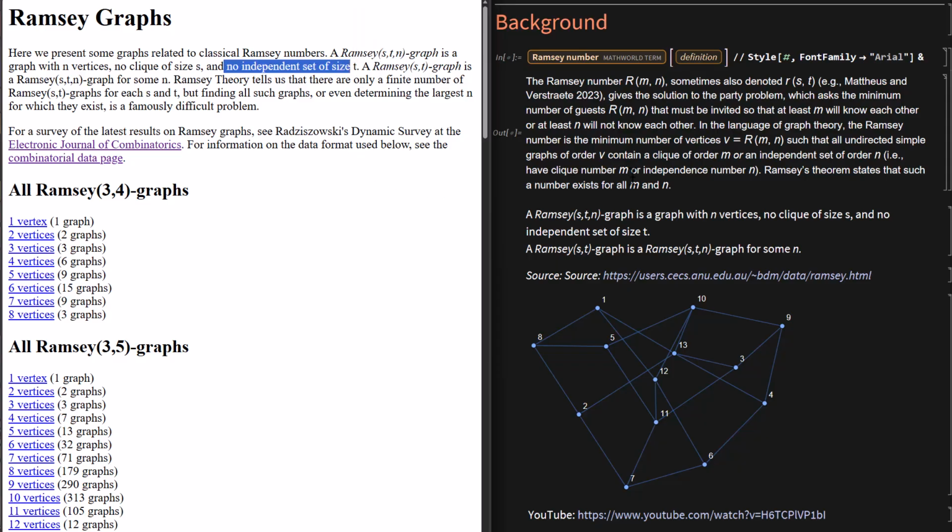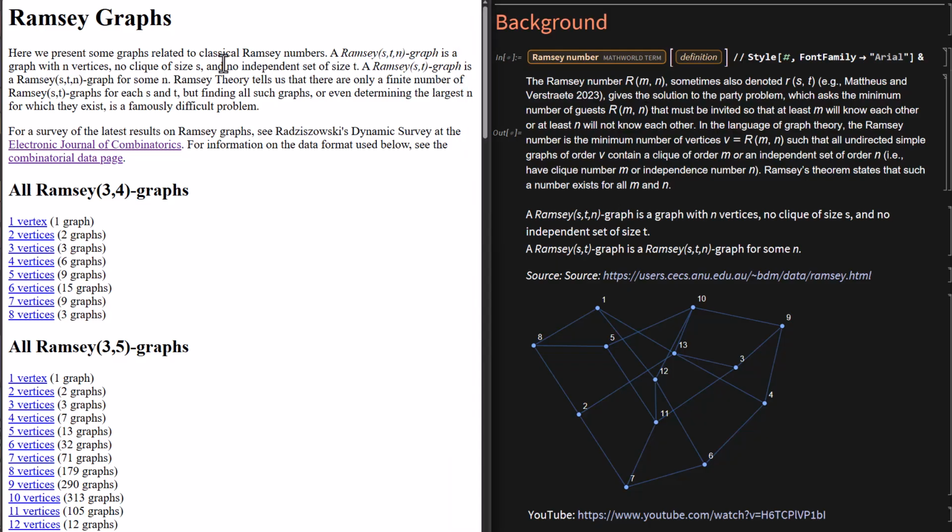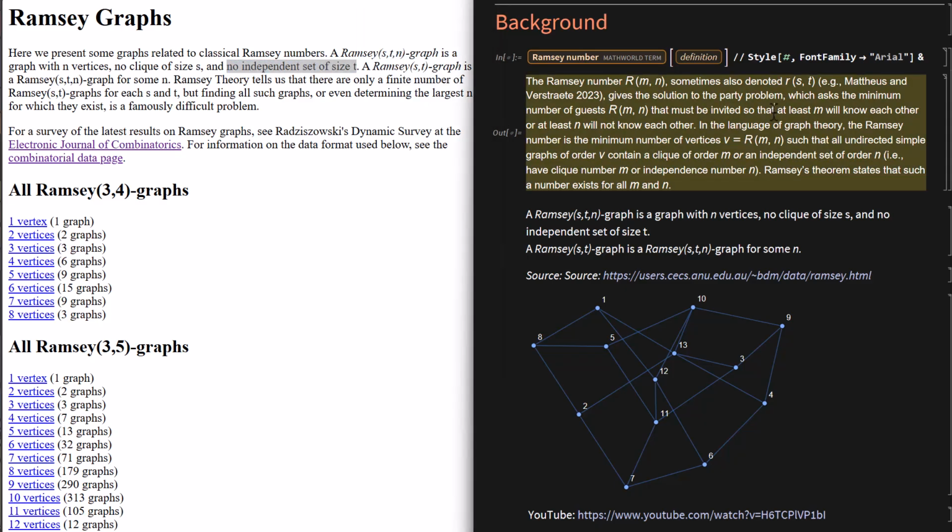What this means is you have 6 people in the graph and none of them know each other. So this is A, not A, and not B, which is the complement of the condition in the original Ramsey number, which says at least M will know each other or at least N will not know each other.